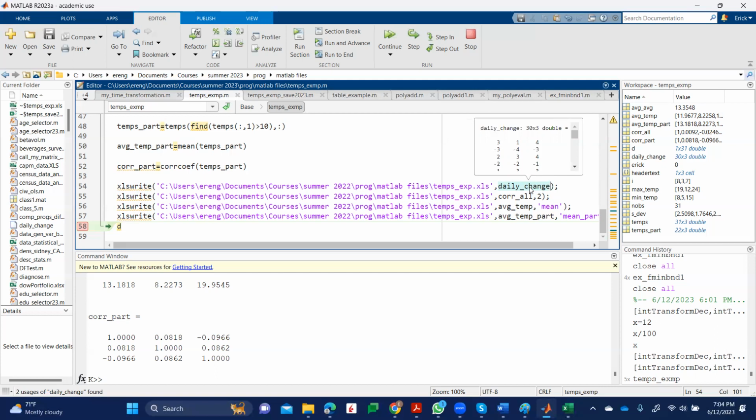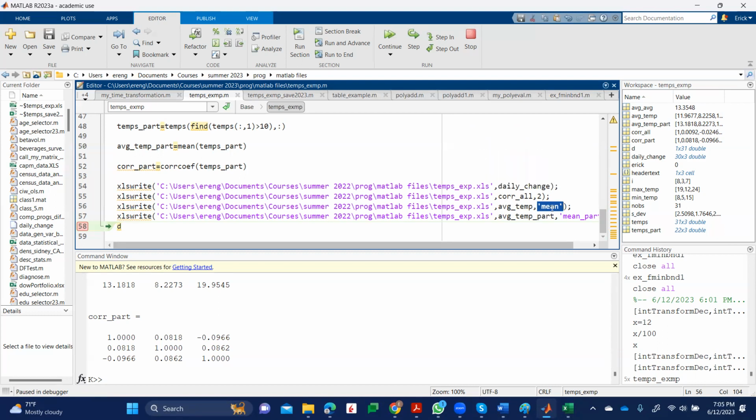So I have a question. As it is now written in your file, the third XLS write line wouldn't overwrite the first one? Which one? This one? Yeah, the third line, the third one. So this one, 56, you mean? No, because they have a different tab. You see that if I put here two, yes, this one here is going to overwrite this one here.